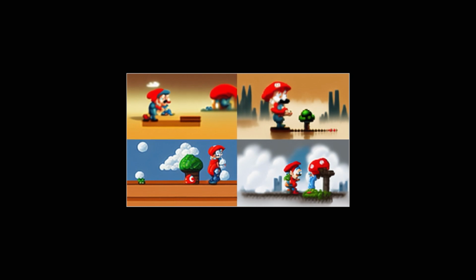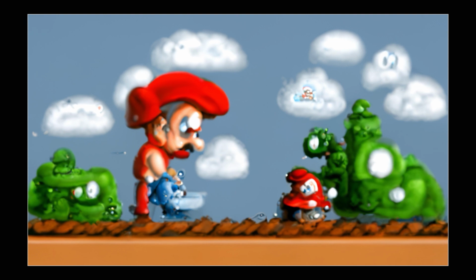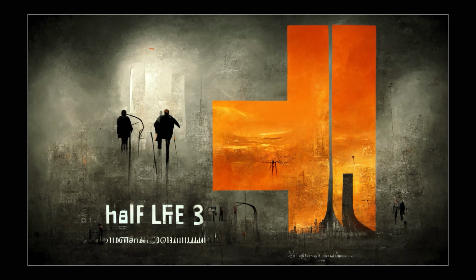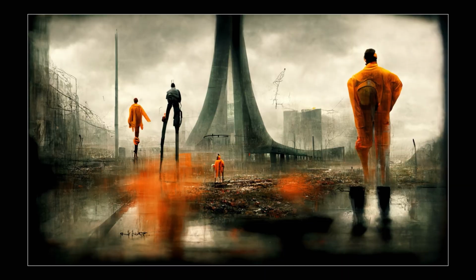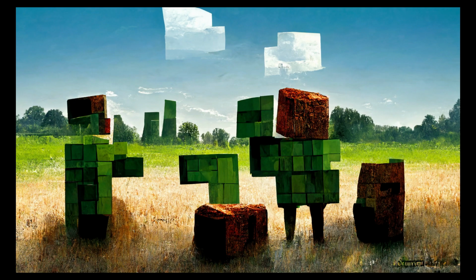Now, if you're going to ask AI for video game art, then you probably should start with Mario, although you may not expect to get Grumpy Mario, look at that. The second thing you may want to ask is an image for Half-Life 3, so some fun but unexpected results there.